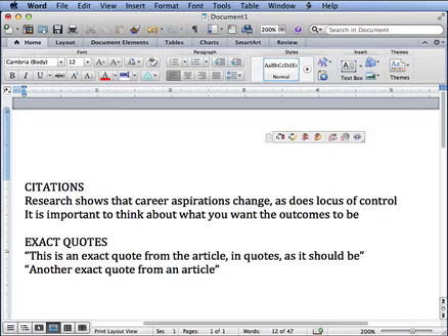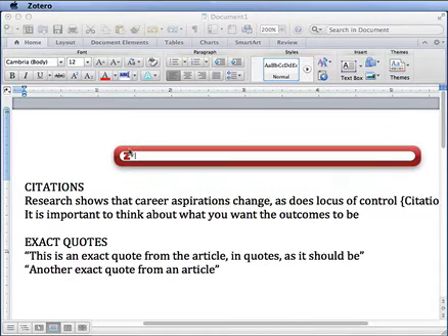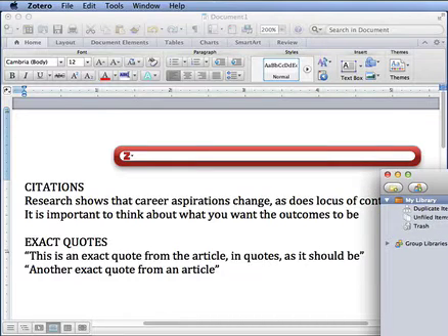Let's talk about citing. There are two different ways that we cite when we're writing. There are citations where we're not quoting the author directly, but we've put something into our own words. So we click where we want the citation to go, we click on the toolbar for Insert Citation, and when we do, this search box comes up. I love the search box because when we even type in one letter, it starts finding for us all of the sources that start with that letter.